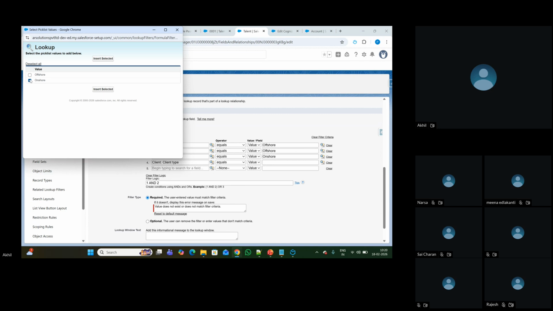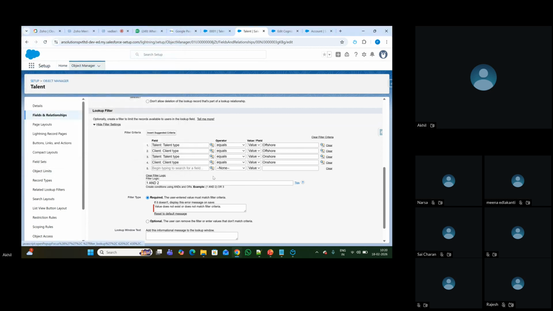If the talent is onshore, I wanted to show onshore clients. Sorry, if the talent is offshore, I wanted to show offshore clients. If the talent is onshore, I wanted to show onshore clients.